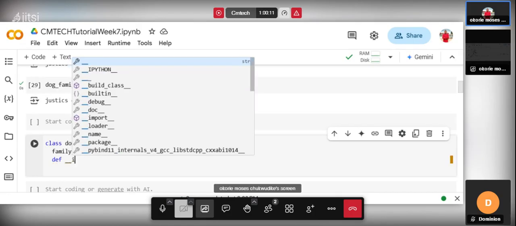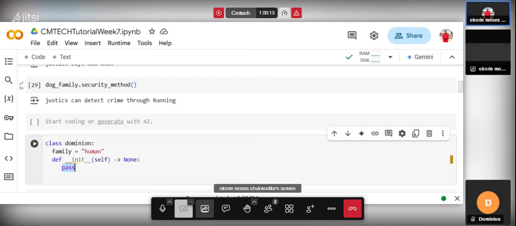Then in init, we pass it the self, we say self, comma, the name, the age.